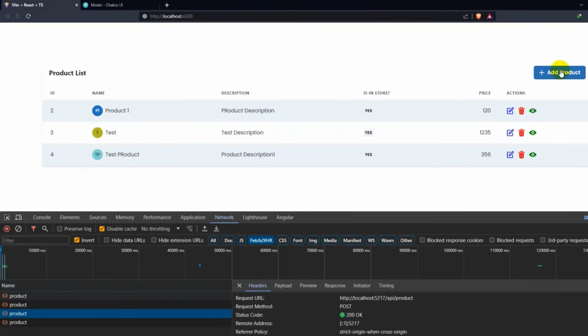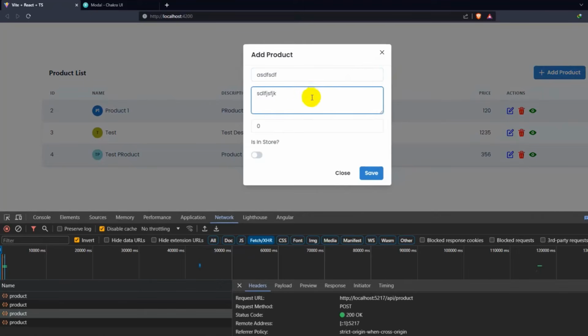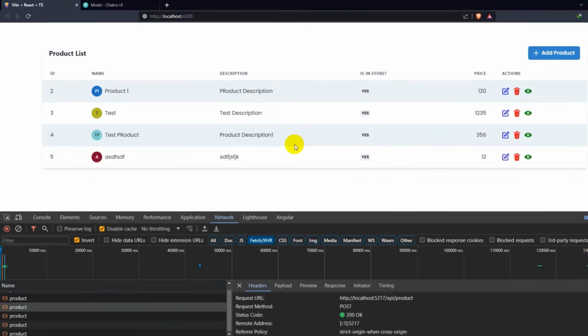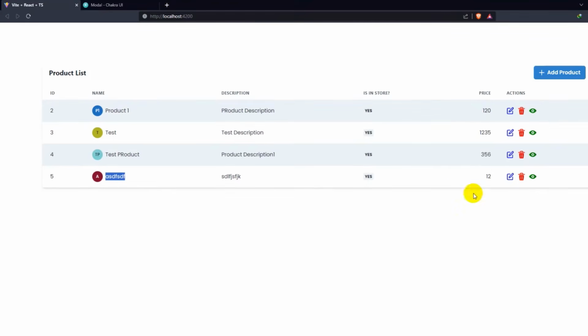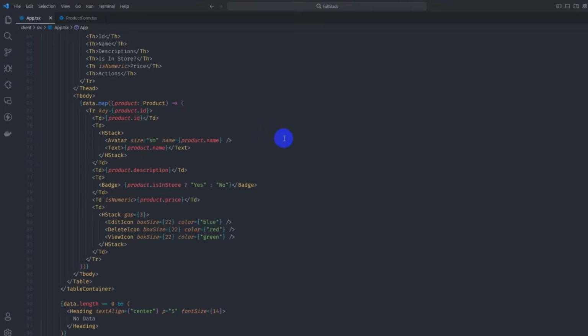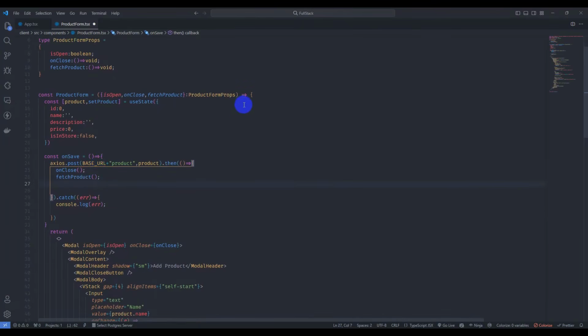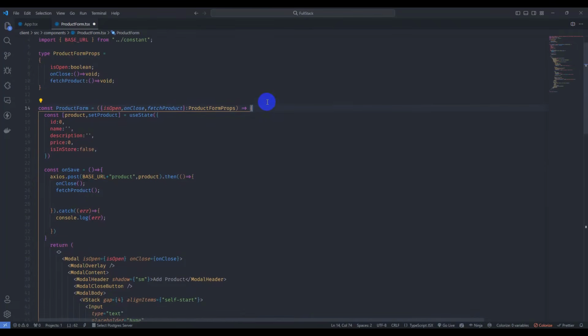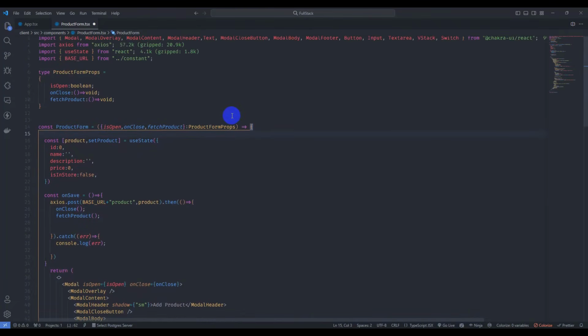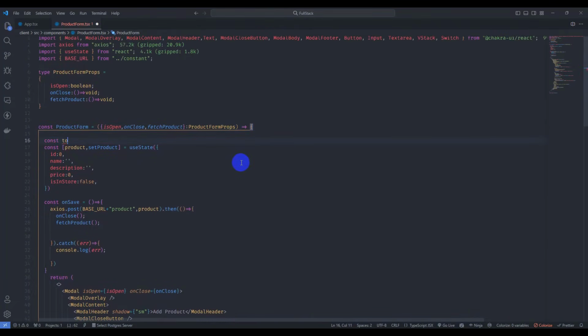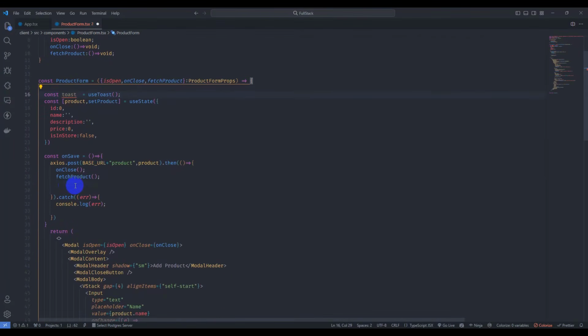So let's try again. Description 1 2 and let's save it. So now we have successfully added and show latest data here. We have added data but no confirmation after adding product, so we are going to display a toast after successfully adding product. Let's define toast. Let's go to onSave method.